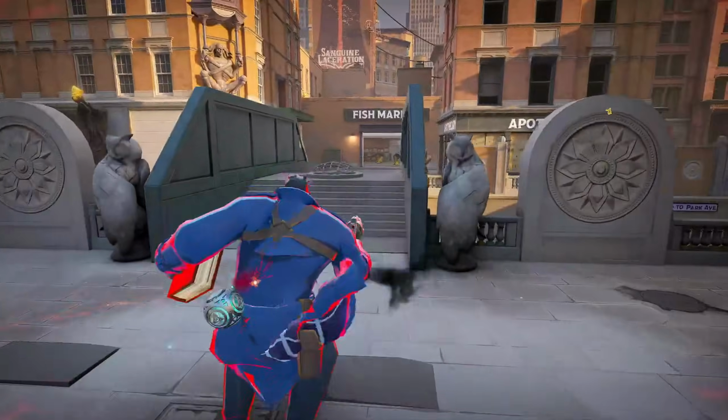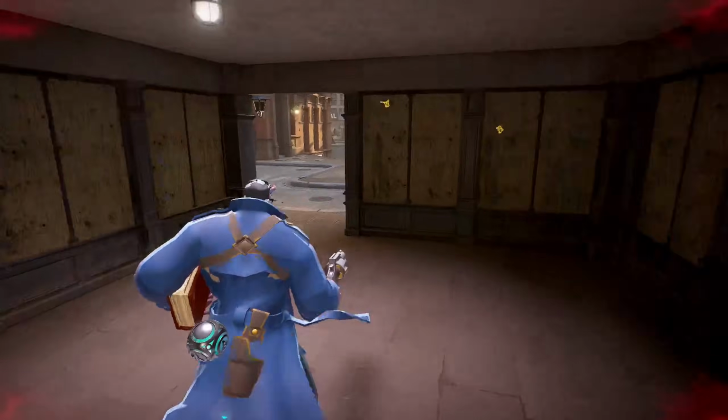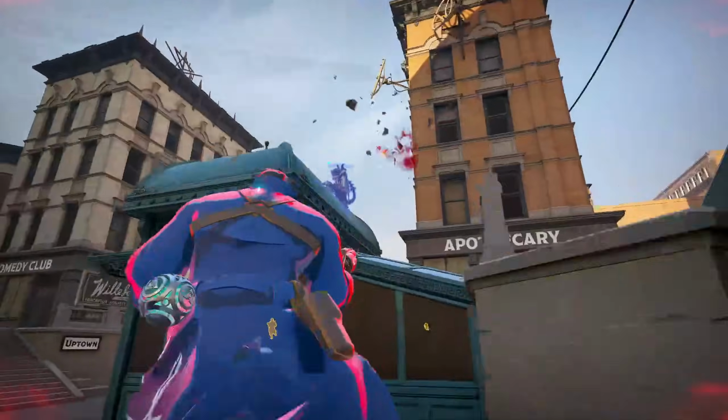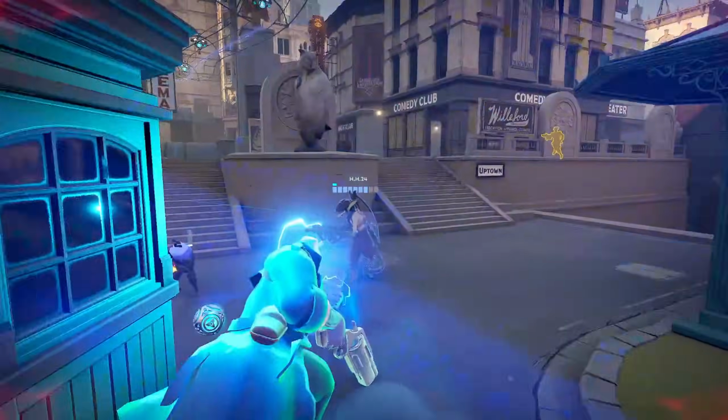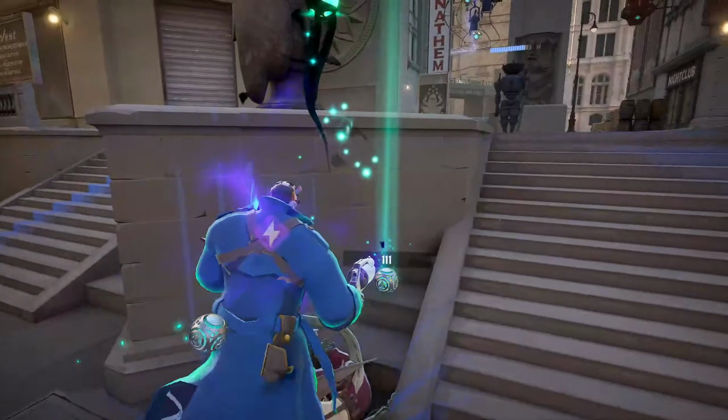Shoulder Charge is Abrams' most popular ability because it can be used both as a means of escape or initiation on a target. For example, you can use Shoulder Charge to separate an enemy from his laning partner, or if the enemy is overextended, you can charge them into your tower for the defensive structure to then slay the enemy.